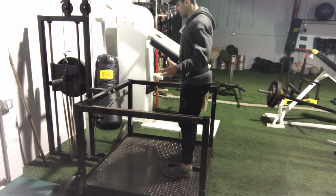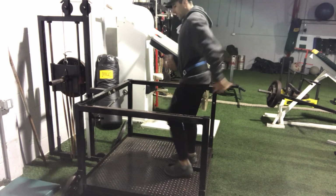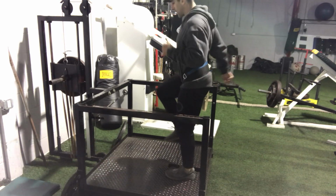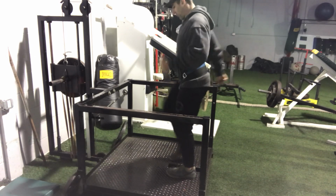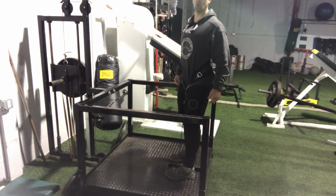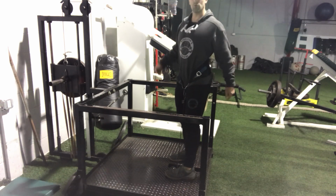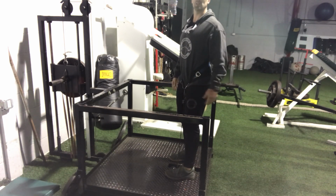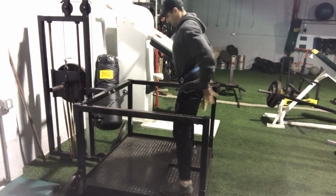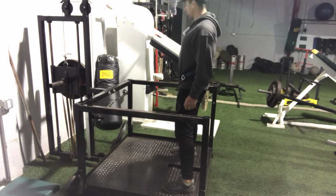Now, we could do things from as basic as just marching in here. If you march in here for any period of time, it'll start to really burn. We do anywhere from 20 or 30 seconds all the way up to 4 or 5 minutes. So we could really tailor this for conditioning on the athletes depending upon the sport. Also, we could go wide, a little bit more hip wide like that.